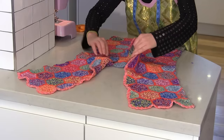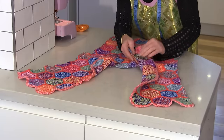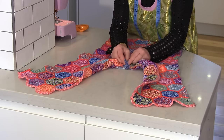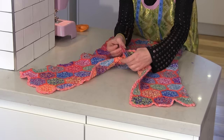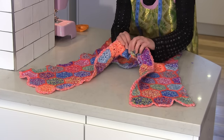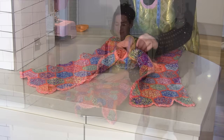Whatever you did on this side you need to do on the other side now. So you've done both of them. Now if you've checked the length of these shawl collar bits and they seem to be the correct length, then you can safely stitch these two bits together. But because it's going to be on the shawl collar and you don't want them to show, I recommend that you stitch them the wrong way round.